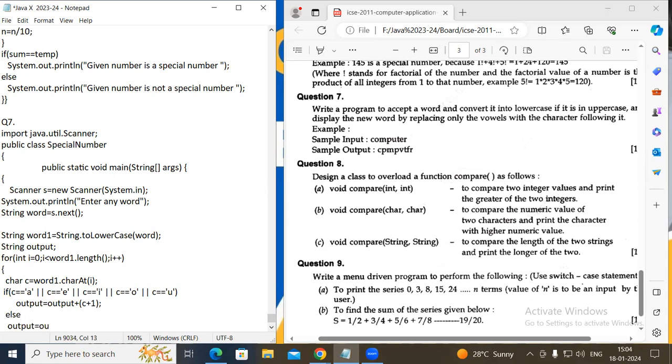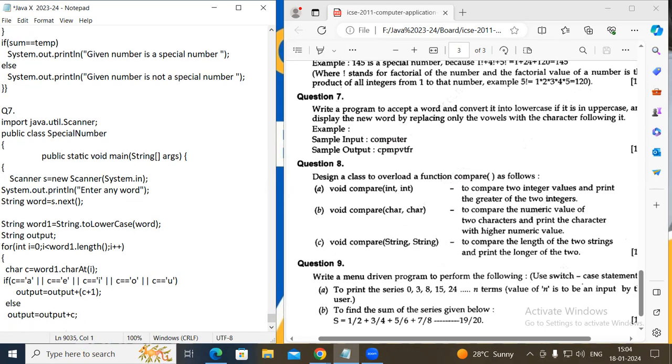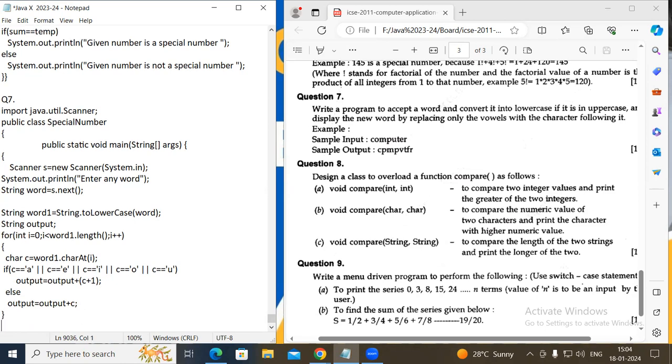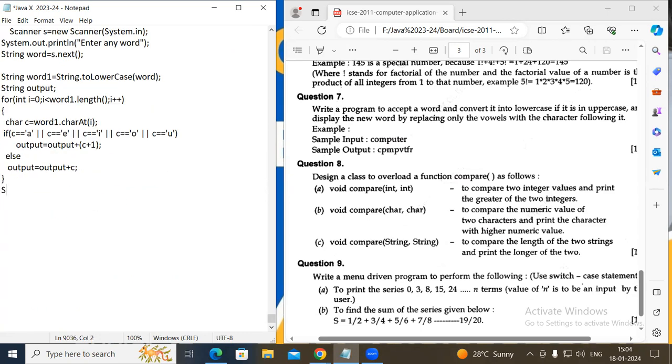Output equal to output plus c. Right. And outside what we do? System.out.println. That is why they say write the description of the variables, why you are taking the string variable output, why word1, so that the examiner can understand clearly the logic of the program.